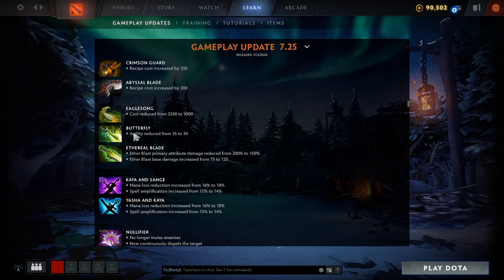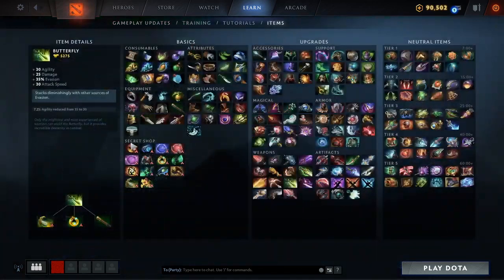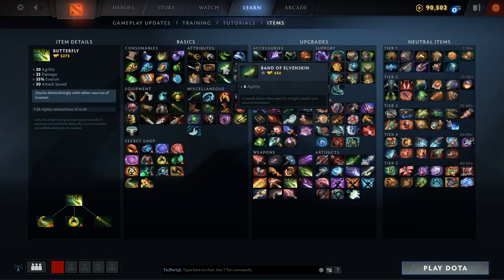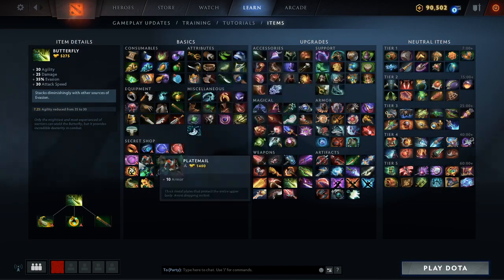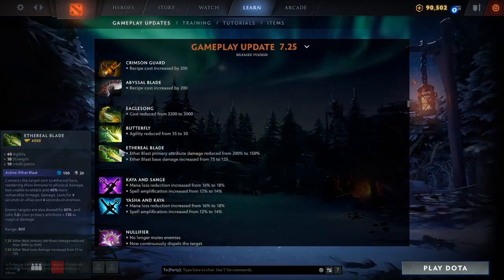This is a nerf to late game carries, but nah, that seems like a nerf, because 5 agility is... I don't know, for 200 gold, I'm not sure how I even feel about this. Like, 5 agility, that's 450. That's not that big of a deal. I'm not sure how Butterfly is going to be changed. People are going to be building it more or less, but Ethereal Blade is definitely a nerf.